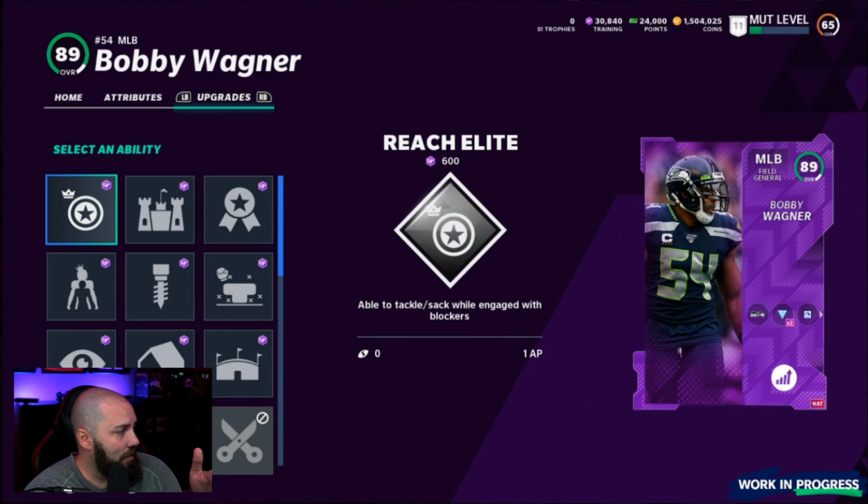Bobby Wagner here, like we see with him, how he has Reach Elite. We see there in the middle of the screen 1 AP, that is 1 ability point for Reach Elite. Currently, you're going to get 10 ability points to start the year on each side of the ball. So you could have 10 players with Reach Elite, I guess, basically.